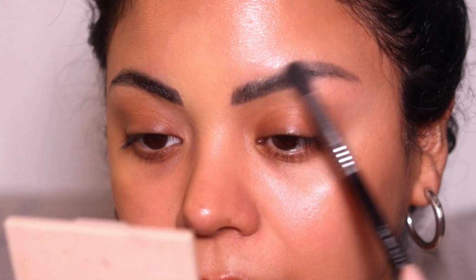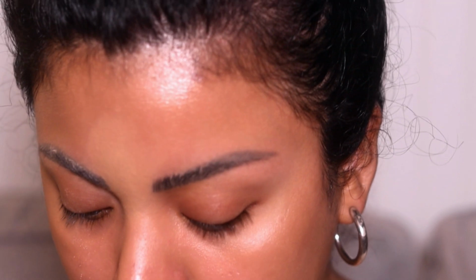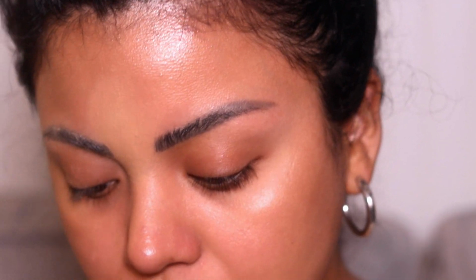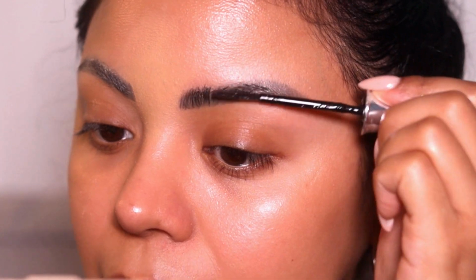I feel like her eyebrows always look very soft and almost powdered. So I'm gonna take a little bit of the e.l.f. Halo Glow and just go over my eyebrows a little bit. All right, I'm gonna go back in with my eyebrow gel. I am using the 24-hour brow setter from Benefit, and I'm brushing the beginning of my brow up, and then I'm gonna lay the rest. Again, try to ignore that eyebrow. This eyebrow is not a good eyebrow, but we make her work.